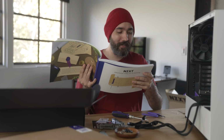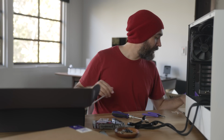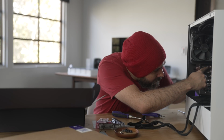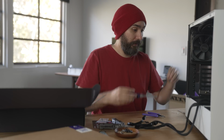GPU time, the exciting part. You found a new artifact. The GPU appears to be a very rare and valuable treasure. Yeah, that's true. Locate the top PCIe lane. That's him right there. Slide out the metal panel for there. So this top one. So we'll get rid of this top one here. Oops.